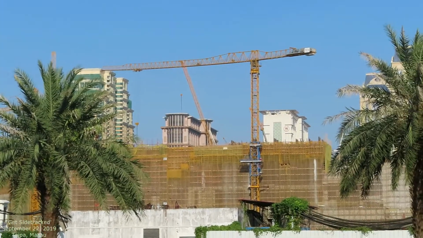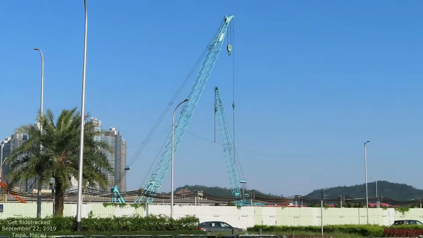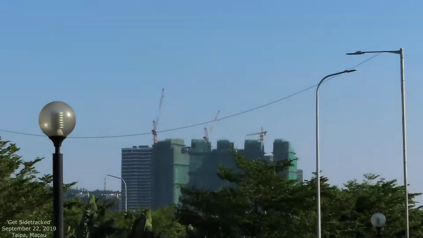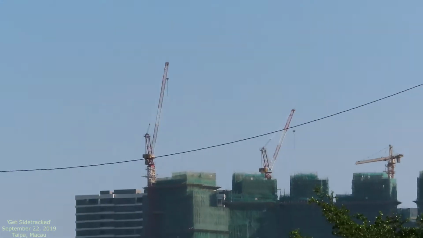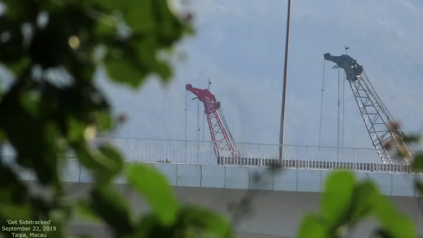Another yellow crane here. Another yellow crane here. Two blue cranes right here. And then you got a little bit of peace from no cranes for a second. And then you got a bunch of cranes over here again. So yeah, all of Taipa is kind of Craneville, and we hardly went anywhere really. And it's kind of funny because if I go over here, this is the Zhuhai side, and I can see a couple of cranes over there too. So they're basically building things all over the place.